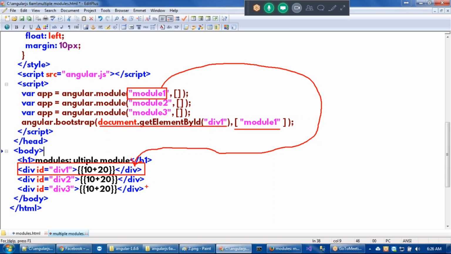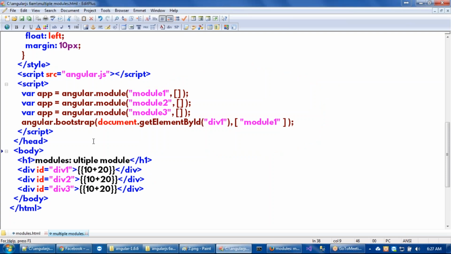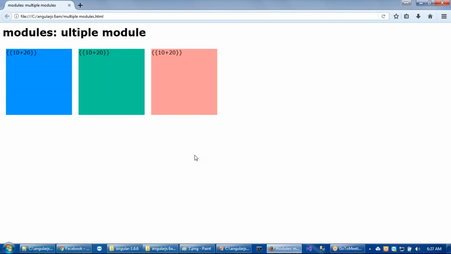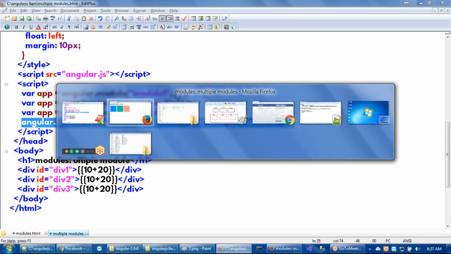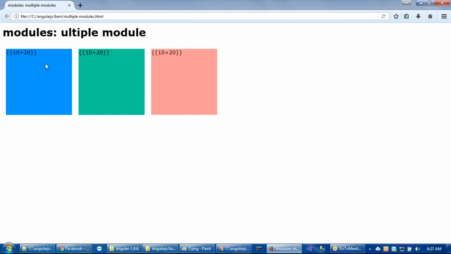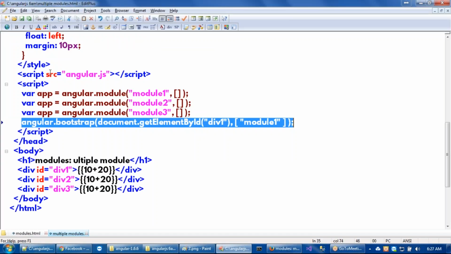In order to load the module into the div, we use angular.bootstrap. If we don't load the module into the div, we cannot use any of the AngularJS concepts in that particular div tag. Now we have written the statement correctly, but it has no effect. The output is not coming as expected. This is the reason: as of this statement, div1 is unknown.